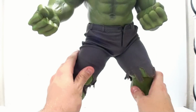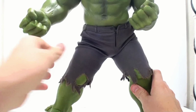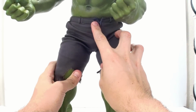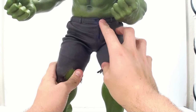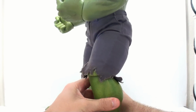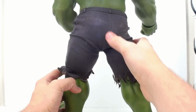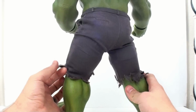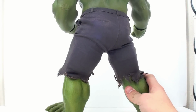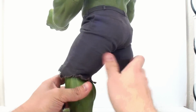Now you come down here, you have actual real cloth pants for the guy. The button is obviously detached right here, but there's an extra button that kind of holds it together. So really very cool, and I love the torn look on these pants. He's got some foam on his butt. I mean, it's really very nice. Wonderful detail all the way around. Nothing was really left off on this guy.